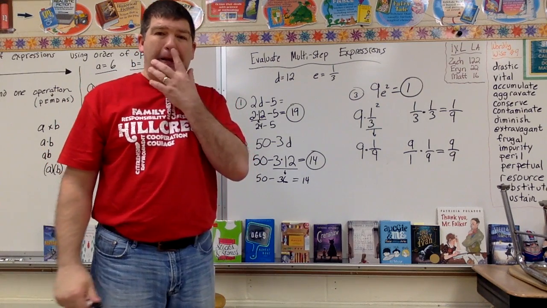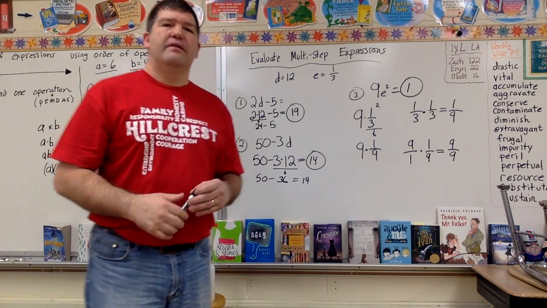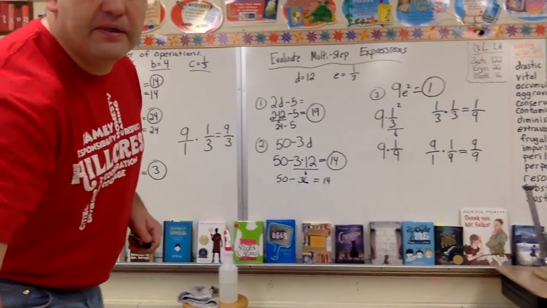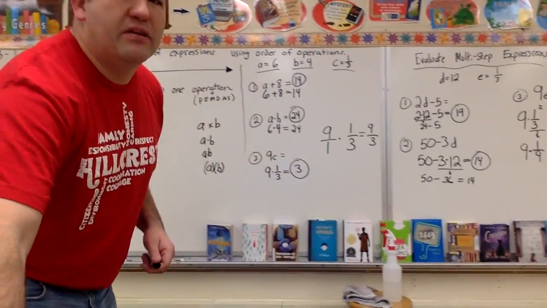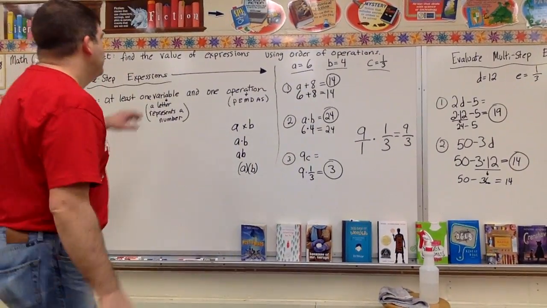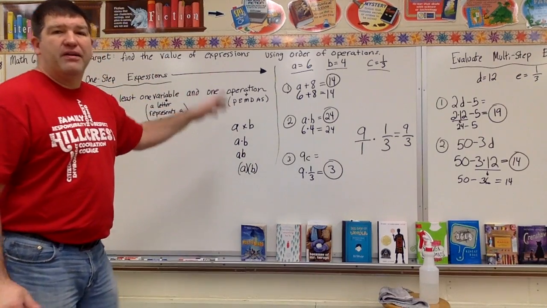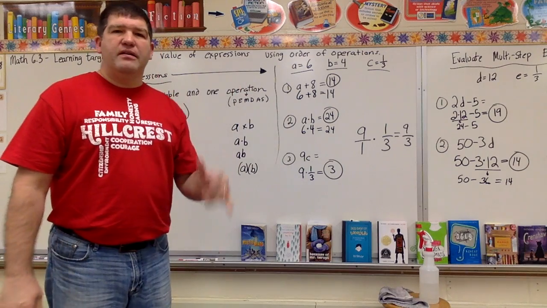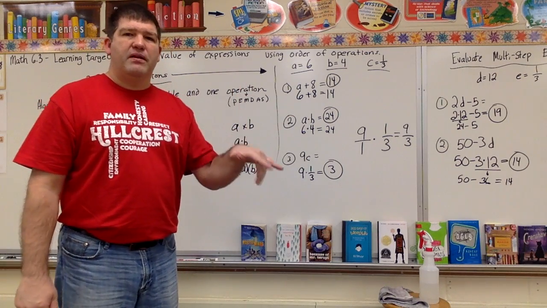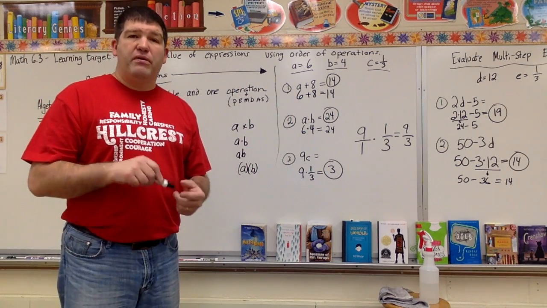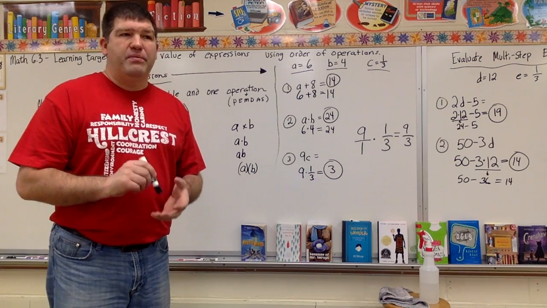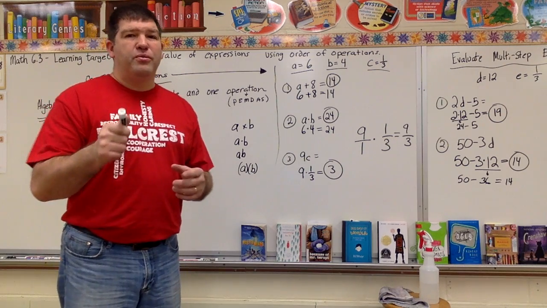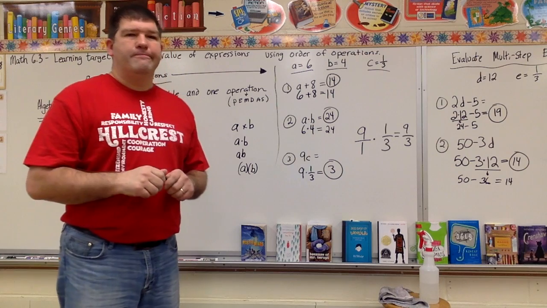All right, so that is how you evaluate expressions using the order of operations. Evaluate or find the value. All right, so just plug in the number. Once you find out what the variable is, plug it in, and then follow order of operations. And be careful, take your time, show your work, and good luck.